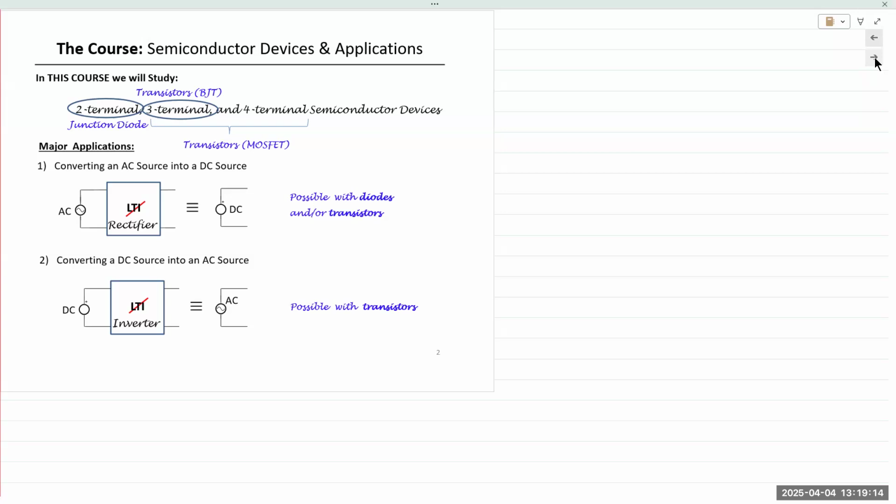So we start with a basic understanding of how semiconductors are formed, but then we'll quickly transition into the actual device and how we can use that device to create different systems, different circuits. Okay, so we'll devote a couple of chapters to semiconductor fundamentals and then move on to applications.